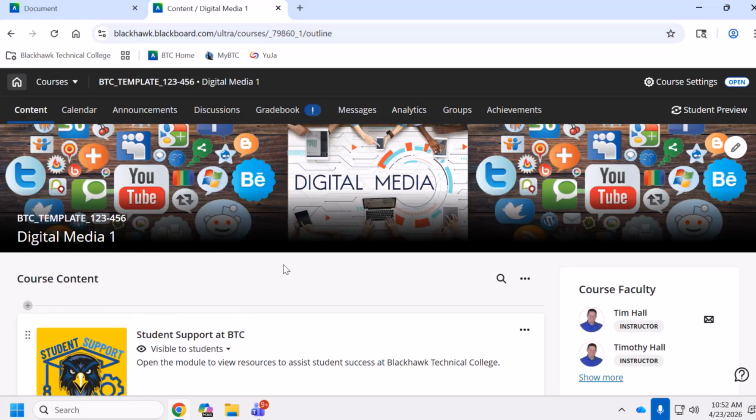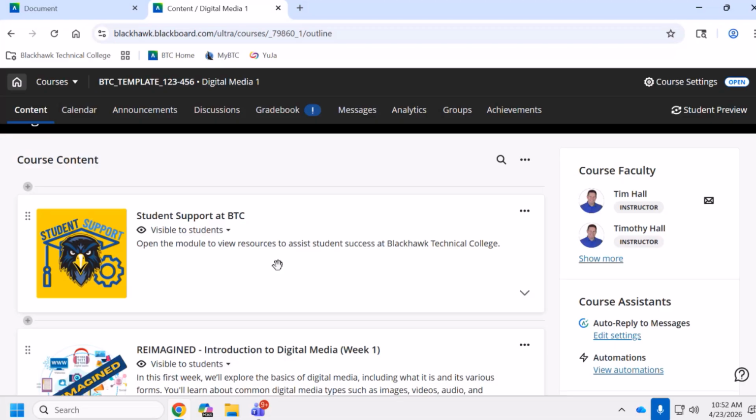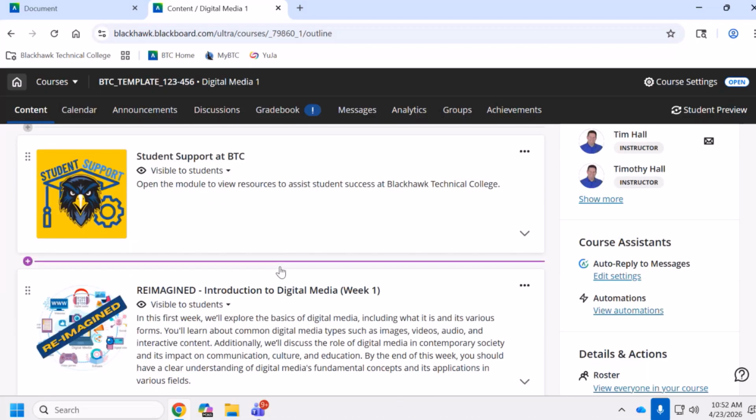And starting off with all of this, before I begin, we have the new and improved student support module here. I wanted to point that out. This is in all of your summer and fall courses. And as I was telling Casey earlier, you're starting off the new semester with summer and fall with 100% accessibility. We went through and reworked a lot of the stuff in the student support module to make that happen.